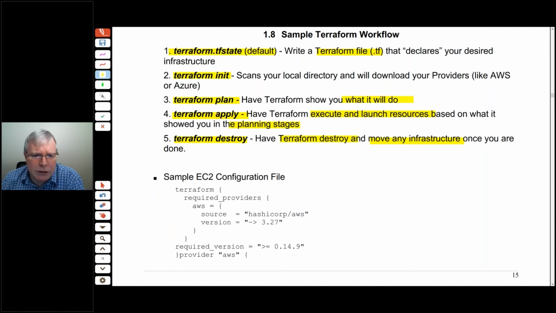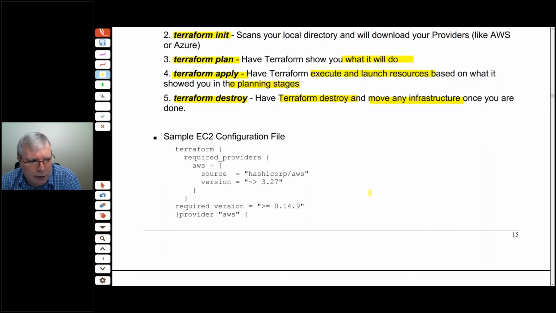Same thing for launching in regions, right? We may have restrictions on where we're able to launch. And again, that may be regulatory, right? If I'm in the US, I have to maintain data in the US. I don't want to be like Google or Microsoft and get fined millions of dollars for taking data from the European Union and storing it in the US. All of these things have to be considered. It's beyond Terraform. Those are policies that your organization will set, and then you have to decide how to enforce them.